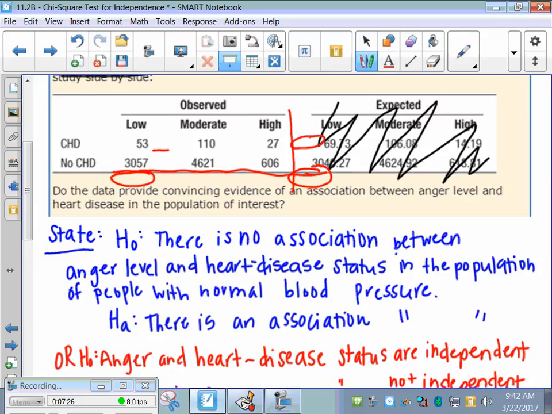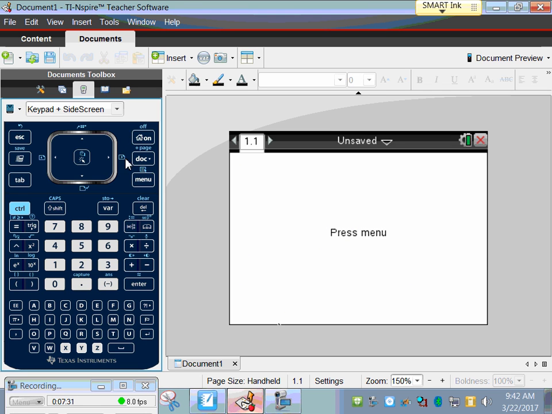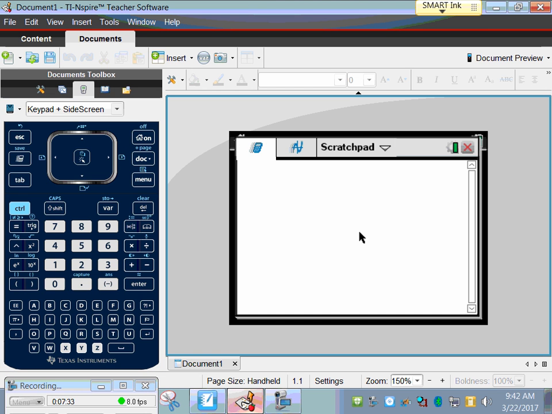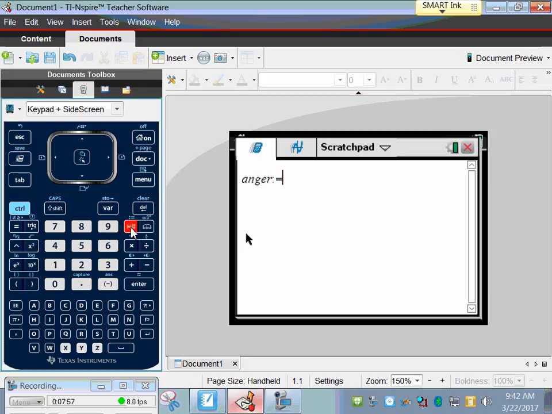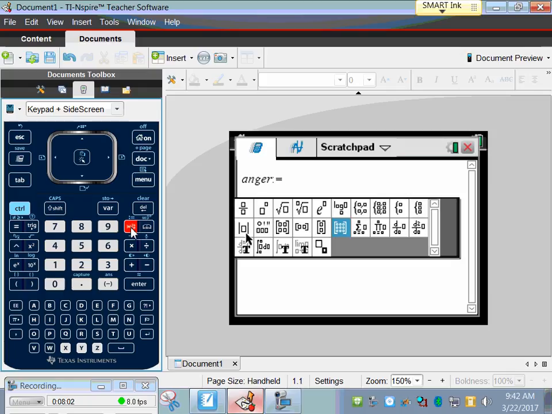So you guys go ahead and go to your calculators, and in case you were gone yesterday, you can learn how to do this. Go to your calculator screen, and the first thing you type in is a word to name your matrix. I'm going to just do like anger, it doesn't really matter, it's just so you remember what you're talking about. Then this is the special button that you want to push. It's got a little colon equal sign. You do control and that button, and then press that same button but without control to get the matrix.